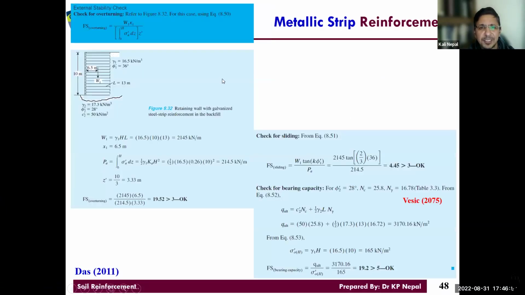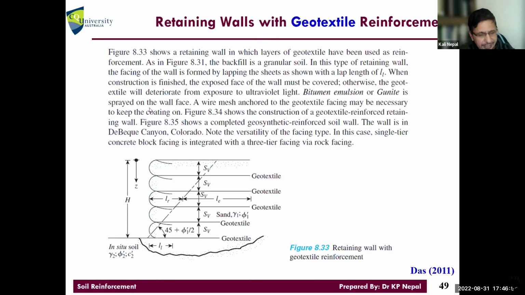Second type of reinforcement we use is we call it geotextile. Can I go through the theory now, right? Yeah, geotextile. So there is no horizontal spacing for geotextile. It's just the vertical spacing. Why no horizontal spacing? Because it's like a carpet, right? We put throughout the other side. Okay, so if I see from that side, all the way through, we put this geotextile.